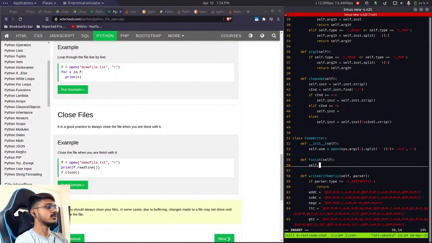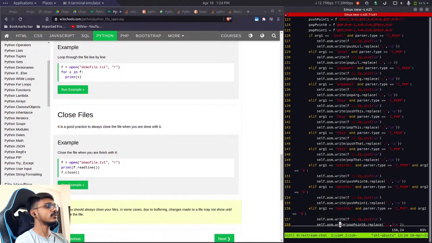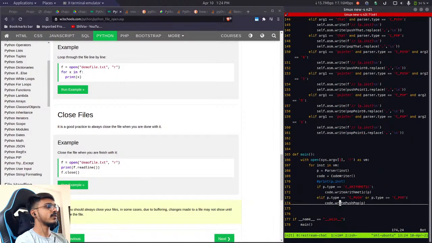We'll close it over here, self.asm.close. So now all we need to do is, after we are done writing the code, we need to close the file. We will do this after all the instructions are done.